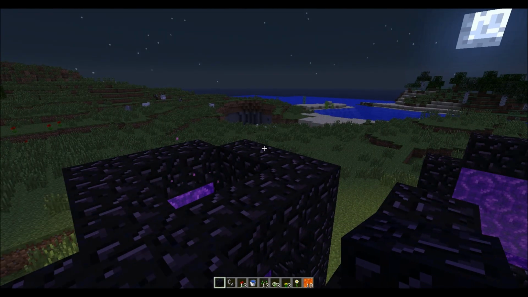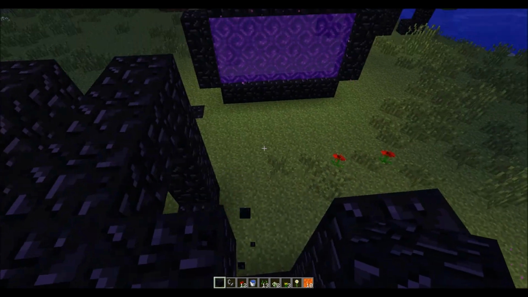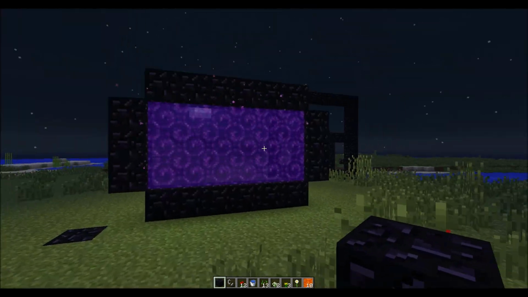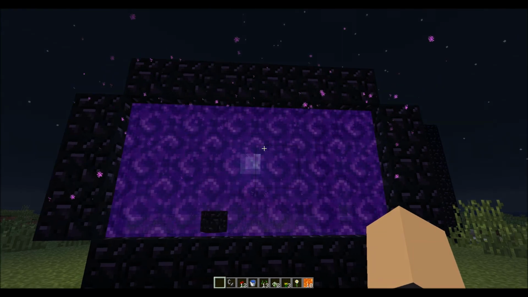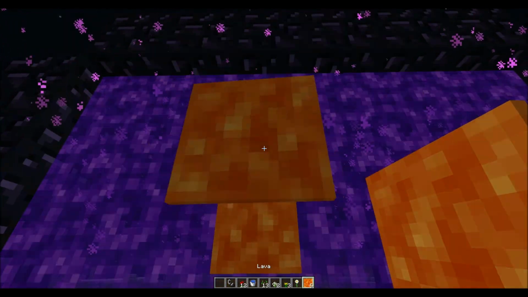But what else, did I miss anything? I don't think I did. I think I covered most of the important things, which is this. The nether portal craziness. Oh, this is awesome. Get out of my inventory. Go back to the nether where you belong, obsidian. You too, lava. Get out of here.